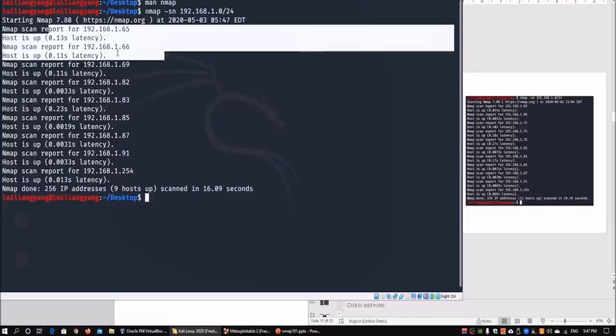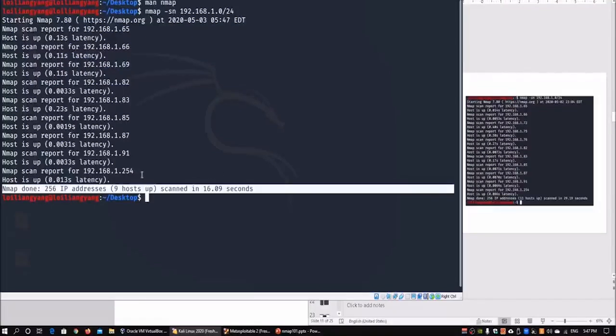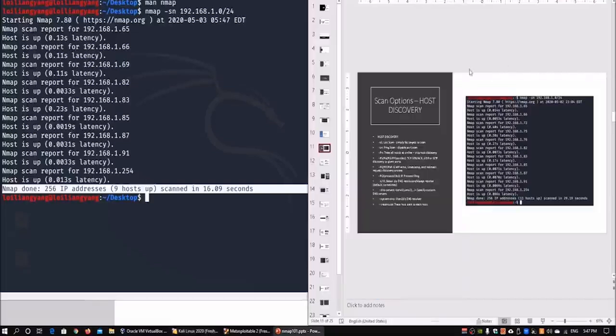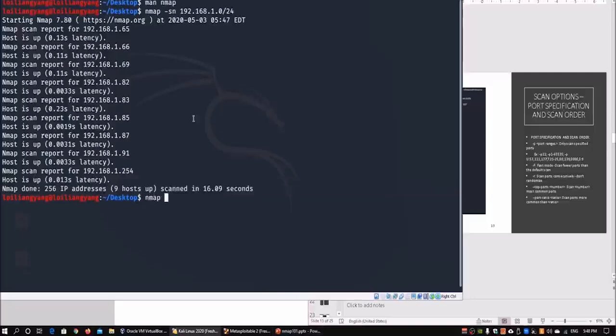Moving forward, we can look at the scan results. Here, we can do nmap -sn followed by the IP address of 192.168.1.0/24. What we are doing here is scanning the entire network for the hosts or devices that are up. When we hit enter on that, /24 is the subnet mask. We are indicating that we are scanning across all of these devices, the full IP range of devices inside the class C network.